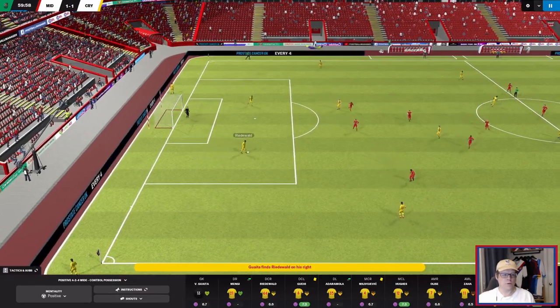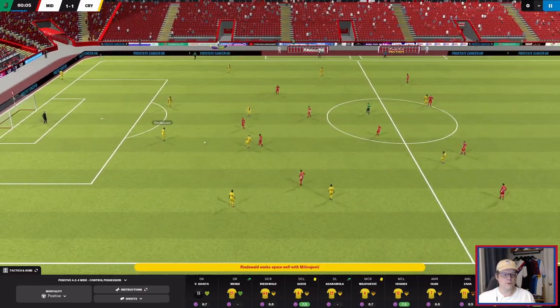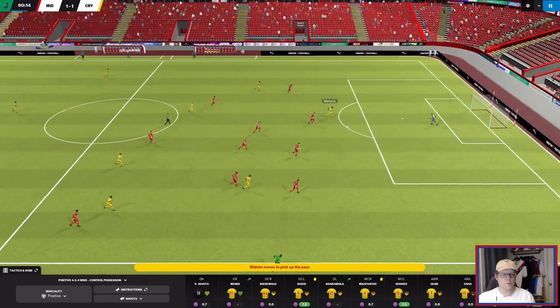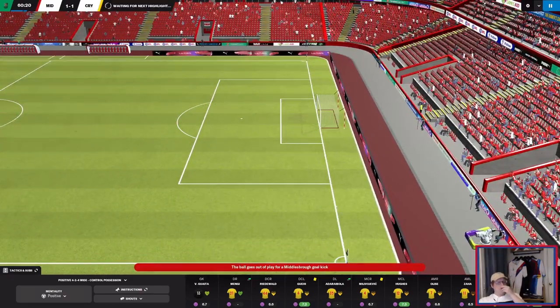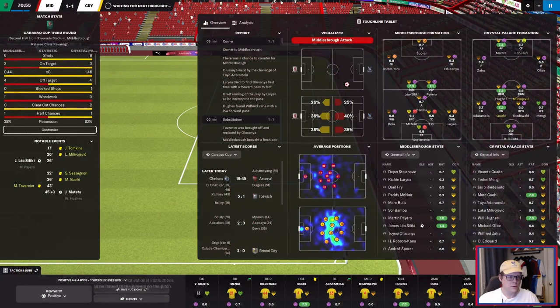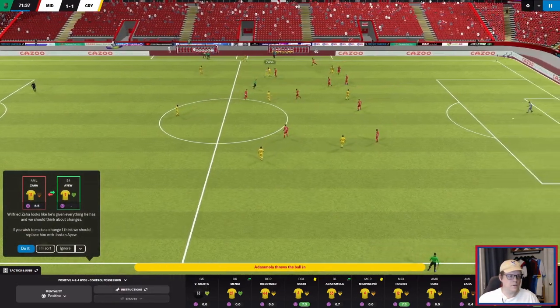Guiata taps it over to Riedewald. Up to Milivojevic. Back to Riedewald. Over to Mengi. Mengi feeds Elise. Elise to Edward. Edward, long pass. Mateta got by the defender, and he absolutely skies it. That was a horrible, horrible miss. I think maybe the keeper rushing him kind of freaked him out. We're going to demand more here.